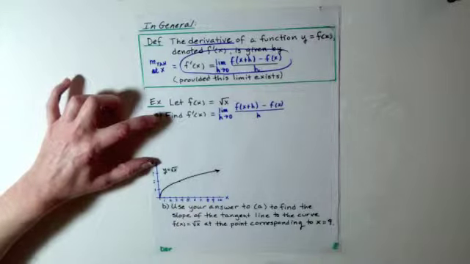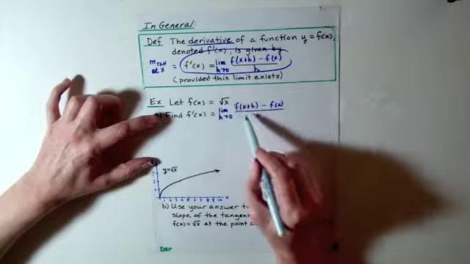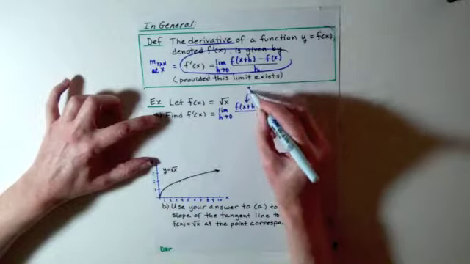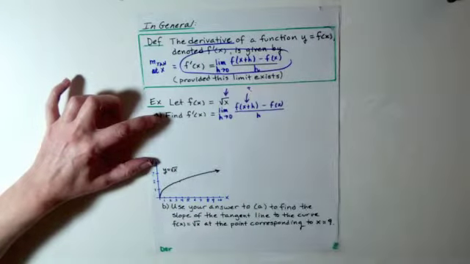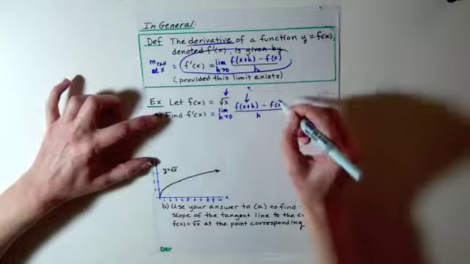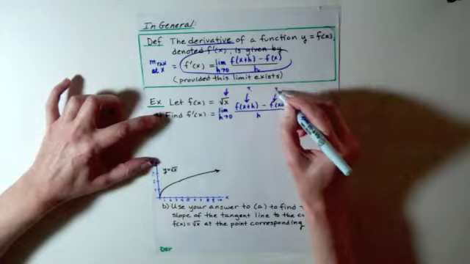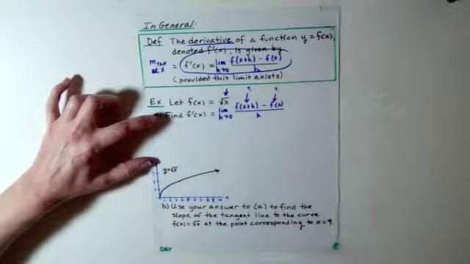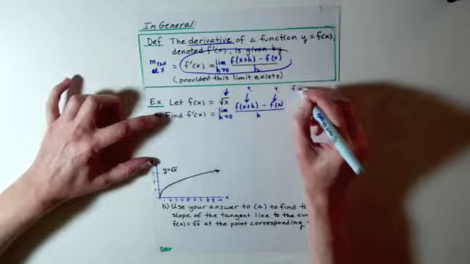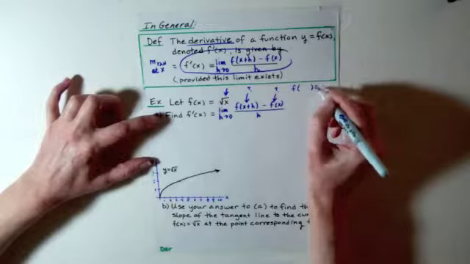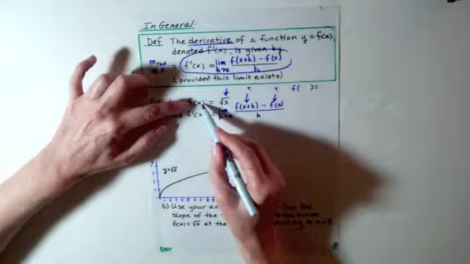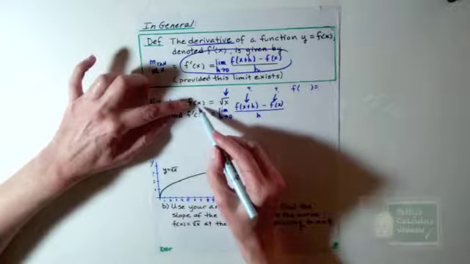What I would like you to do is to pause the video and give this a try. Try to decide, what is f of x plus h for this specific function? f of x equals square root of x, and what is f of x for this specific function? That's a little bit easier. And remember that you can use that empty parentheses trick to figure this out. The empty parentheses trick says just rewrite f of x with empty parentheses wherever you see an x.